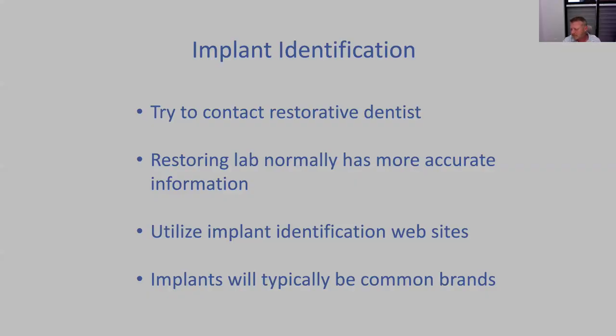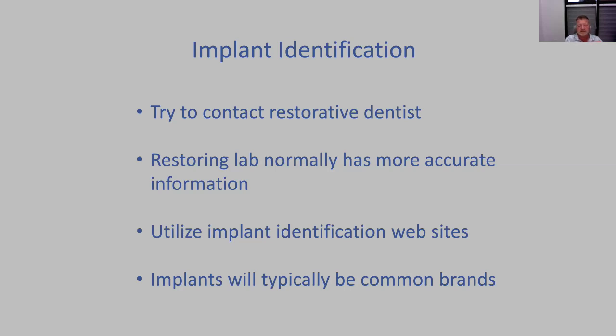Boy, I could have had a few extra minutes, but let me run through implant identification. Always kind of obvious, try to contact the restorative dentist. Ironically, we don't think about this, but when you get a hold of the dentist and they give you information, see if you can get the lab. The lab normally has more accurate information than the restorative dentist, because they have the parts, so a lot of times I'll reach out to the lab and I'll get better information on the case.